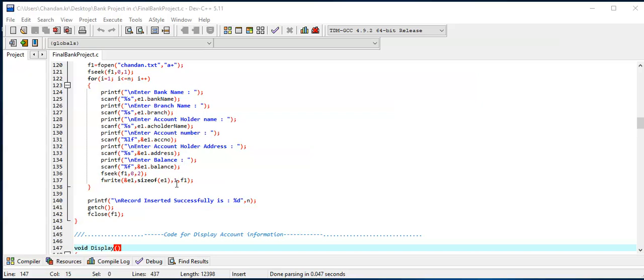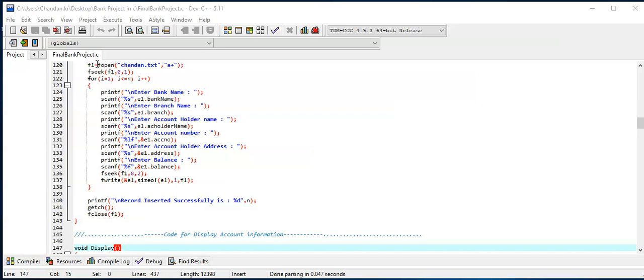One record, file pointer is f1, where I am going to write all these inputted data entered by the user into the file, and that file named chandan.txt has already been opened by the file pointer f1.